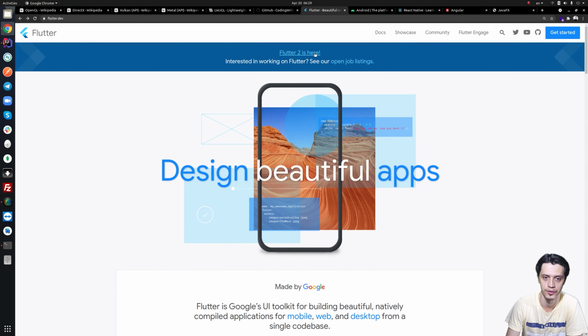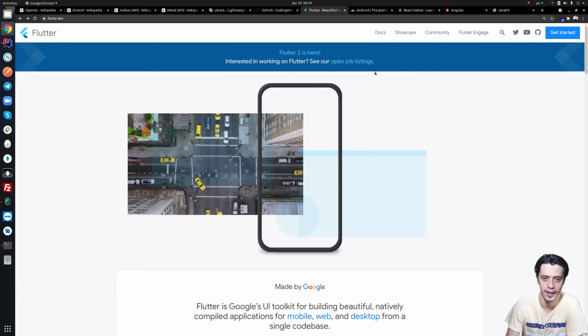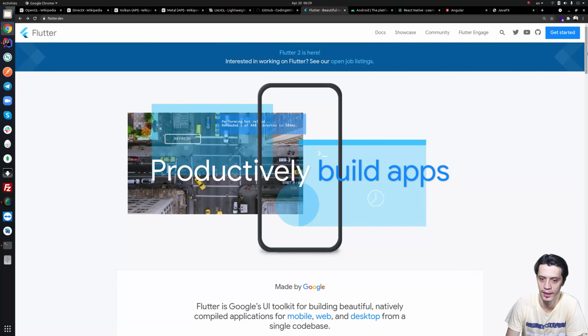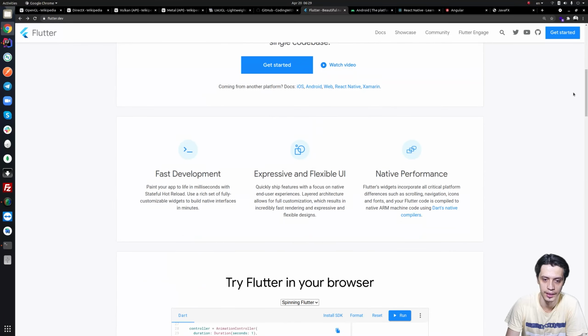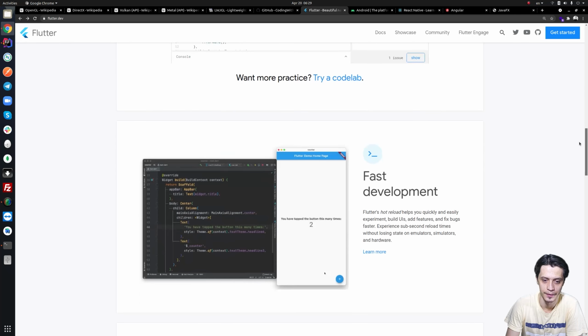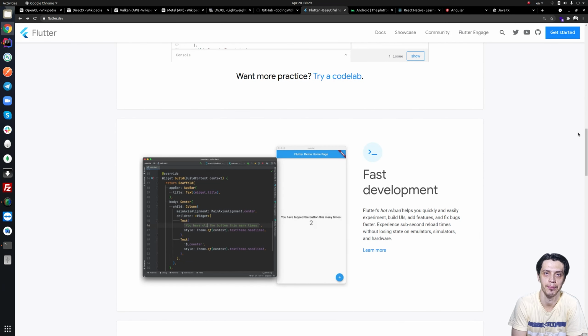Flutter version 2 is out now. It's been a month, I think, and you can publish an application to all the platforms that you know: web application, mobile application, Android, iOS, Windows, macOS, and Linux application, without even changing a single line of code.